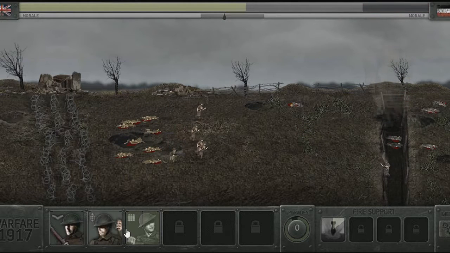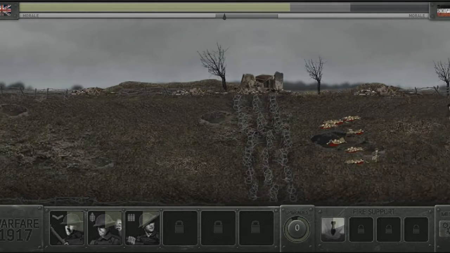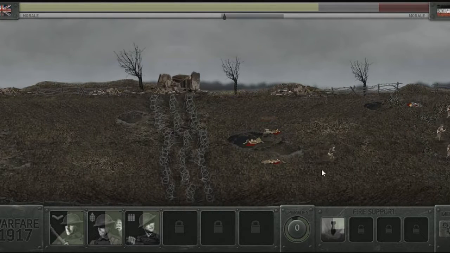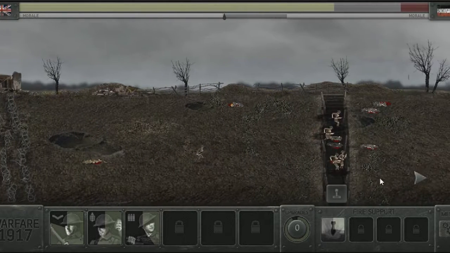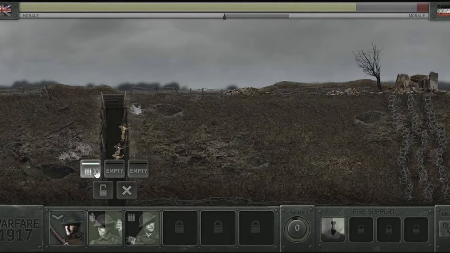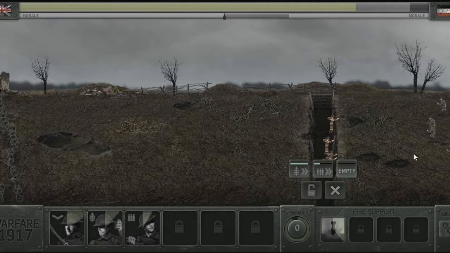Mortar has done a good job. We're going to want to get these guys up as quickly as possible. Assault team grenades doing bits. Fortunately, our machine gunner is still alive. I'm really tempted to take that ground, but I'm a bit worried that might not be the best idea at the moment. Let's take this team out first.